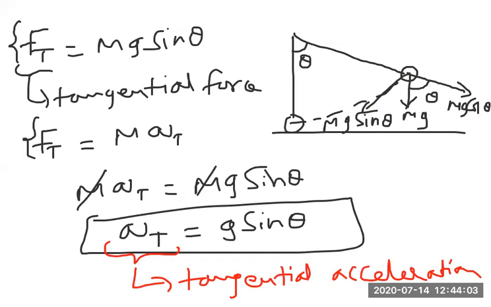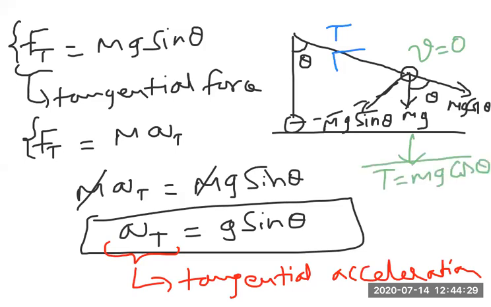But actually our target is to find tension. Tension in the string at the extreme position. Extreme position means here velocity is equal to zero. So there is no velocity at that highest point. So what can I write? Simply I can write tension at that position, T is equal to, from here you can observe, mg cos theta. T is equal to mg cos theta. So like that I can write here, tension at the position where velocity becomes zero, there T is equal to mg cos theta. And this is about tangential acceleration, tangential force. All these things I hope you are clear.